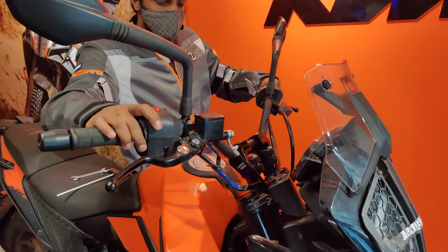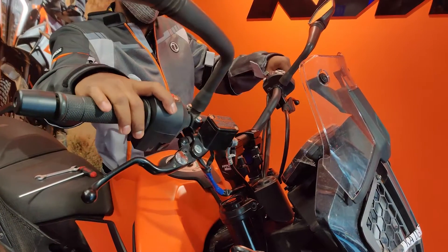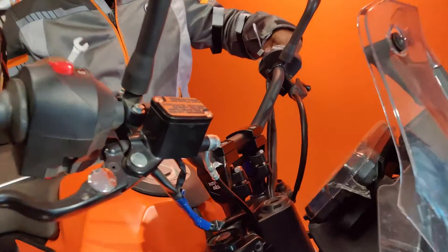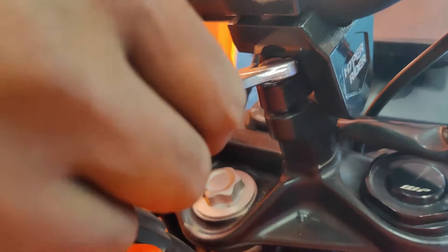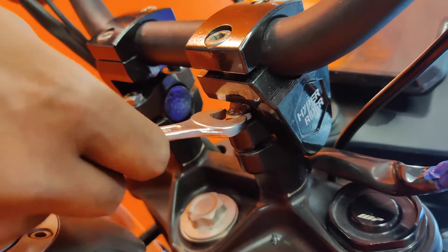Maula is going to show you how to adjust it and I'll explain how it's done. You can adjust your handlebar however you want — up or down, no problem. Once you've set your desired position, tell one of your friends to hold the handlebar on top, and tighten the bolts which we provide.